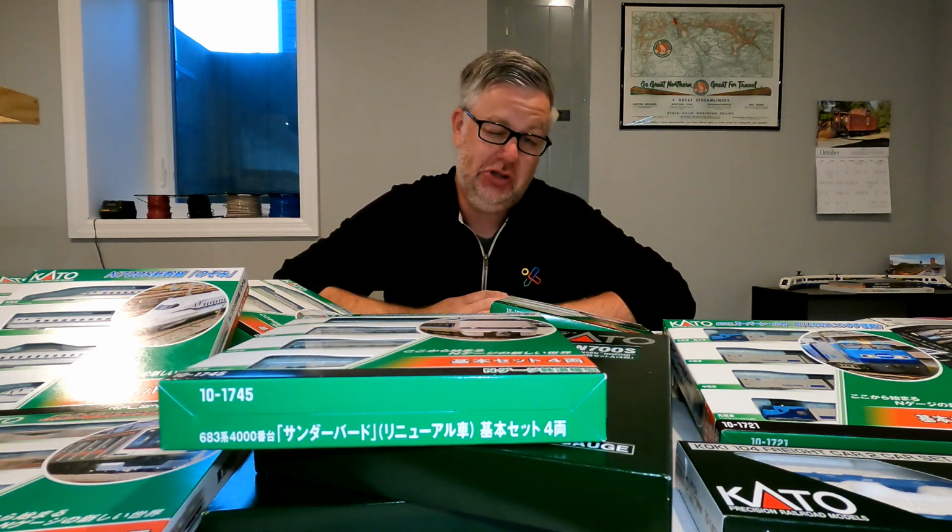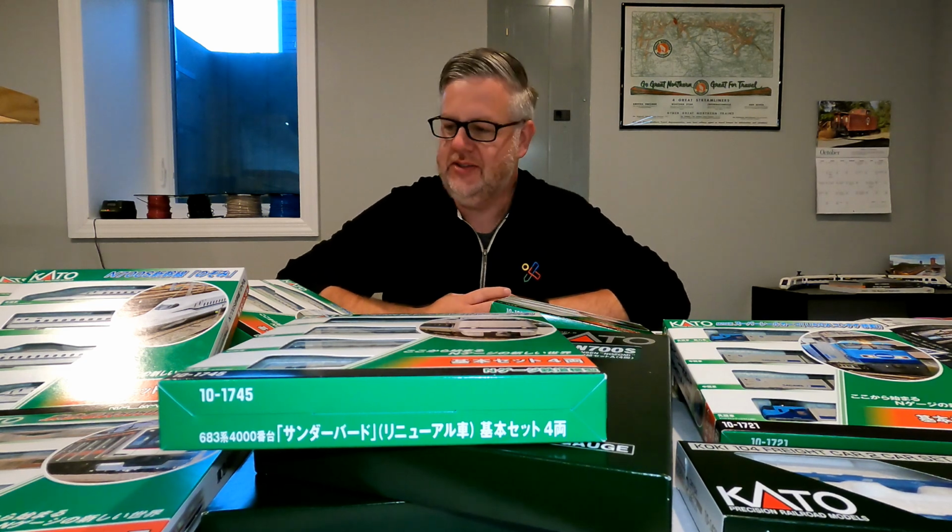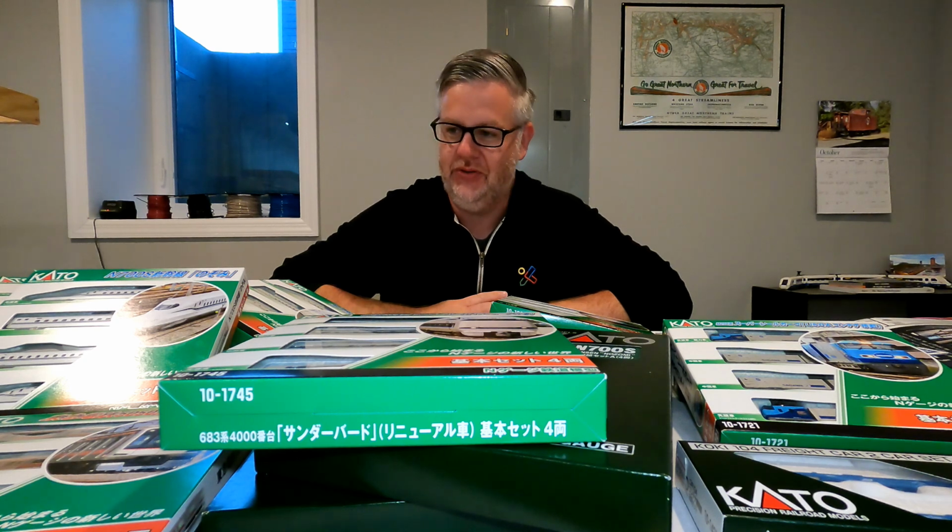The purpose of the trip was not just trains, so I do have a bunch of just regular photos to work through too. But I'm probably not going to be down in the basement doing all that much on the Great Northern layout itself. But what I do have in front of me, it's not meant to be a show off, it's not meant to be a brag or anything like that, but I did get 1 or 2 trains whilst I was out there. I went to a few different model stores, and so I wanted to talk about that experience and some of the different stores that I went to.